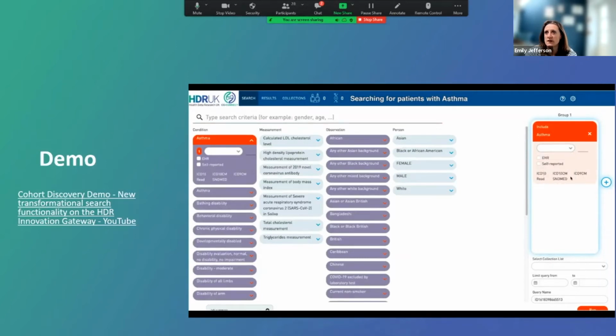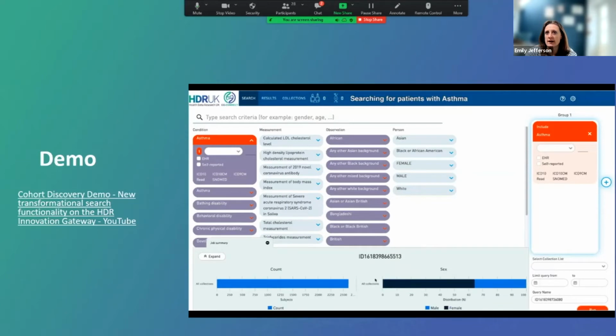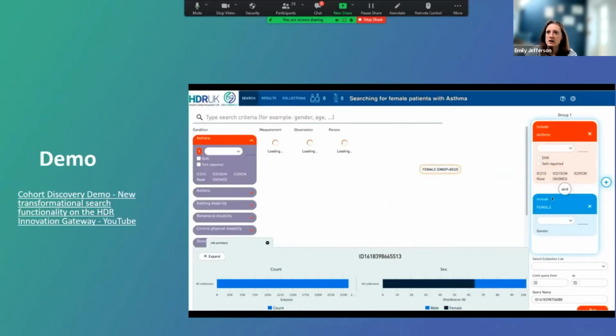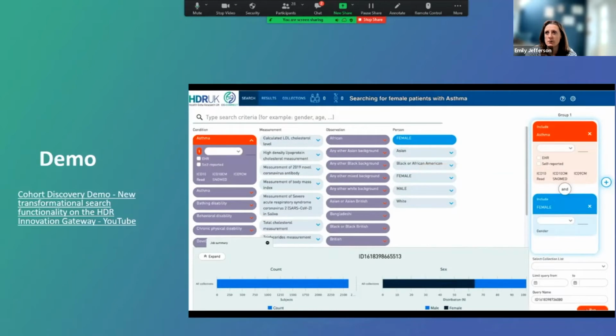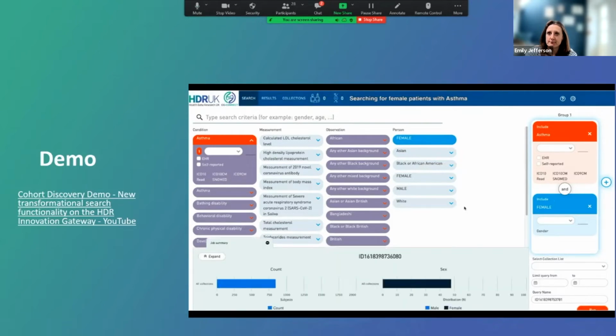that you want to find out about: ICD-10 codes, SNOMED codes, age, male, female, etc. And then you can run a query and you can find out how many people there are in each different data set and slice and dice those by various different parameters. You can filter it based on a load of parameters as well. And this is just a simple case of the stuff that you can do.